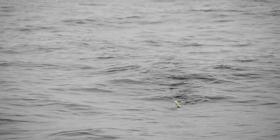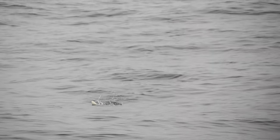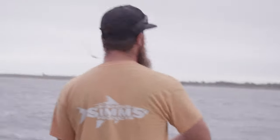So what makes the Dock so good? Low frequency rattle. It travels through water. All spooks have been good since the beginning of time — the Zara Spook. I'm a pretty big believer in how sound travels through water. If you stick a GoPro underwater and you work this plug back to the boat about 30 feet away, you can hear it.